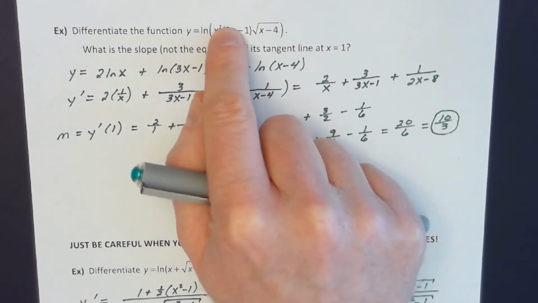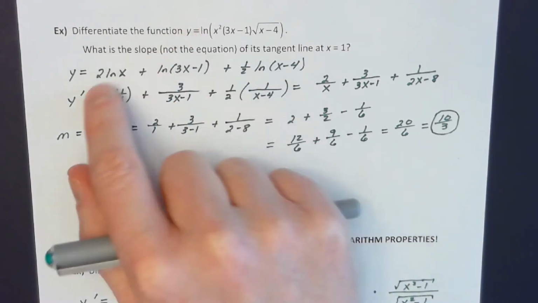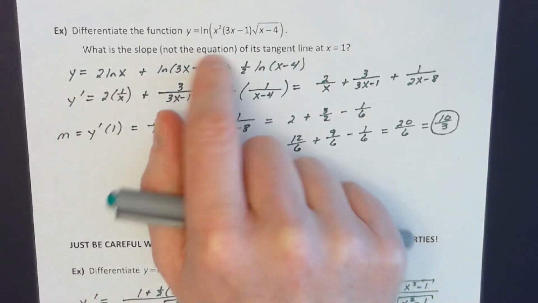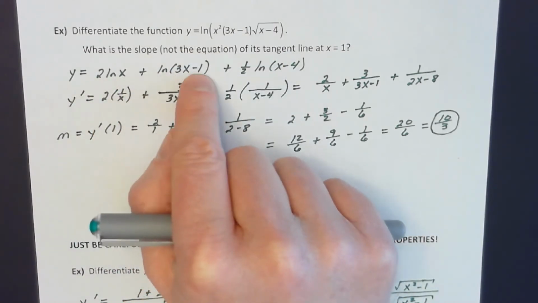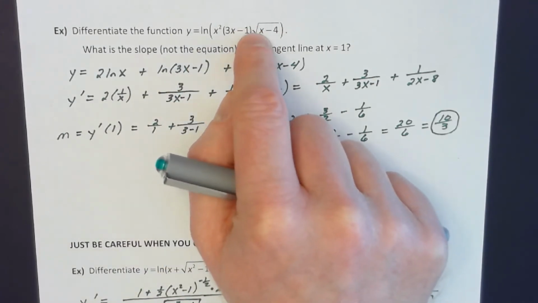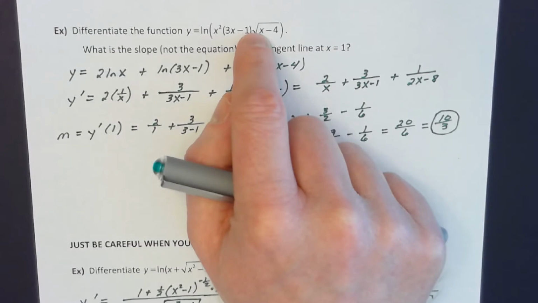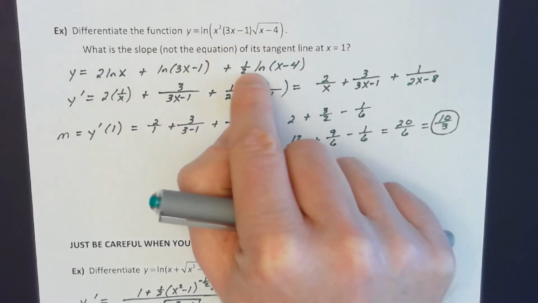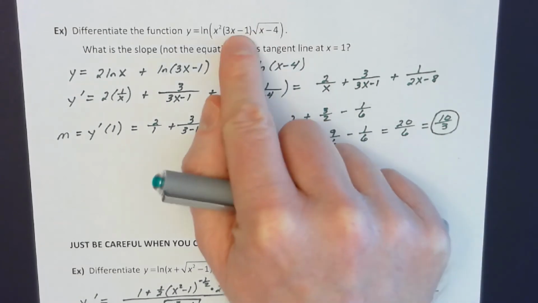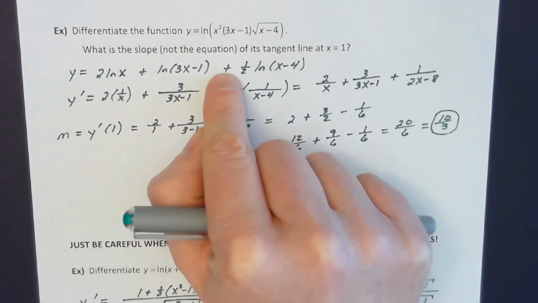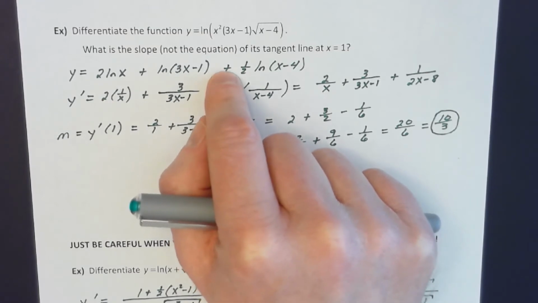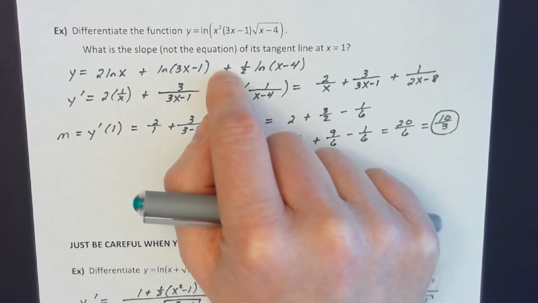The first logarithm is going to be 2 natural log of x. That's where that comes from. The next one doesn't have an exponent, so just plus 1 natural log of 3x minus 1. The last one here, that square root is the same thing as the 1/2 power. So you'll see I went ahead and said 1/2 natural log of x minus 4. All of these were multiplied, so of course they're all being added. Now that's as far as I can go to expand it out using my law of logarithms.